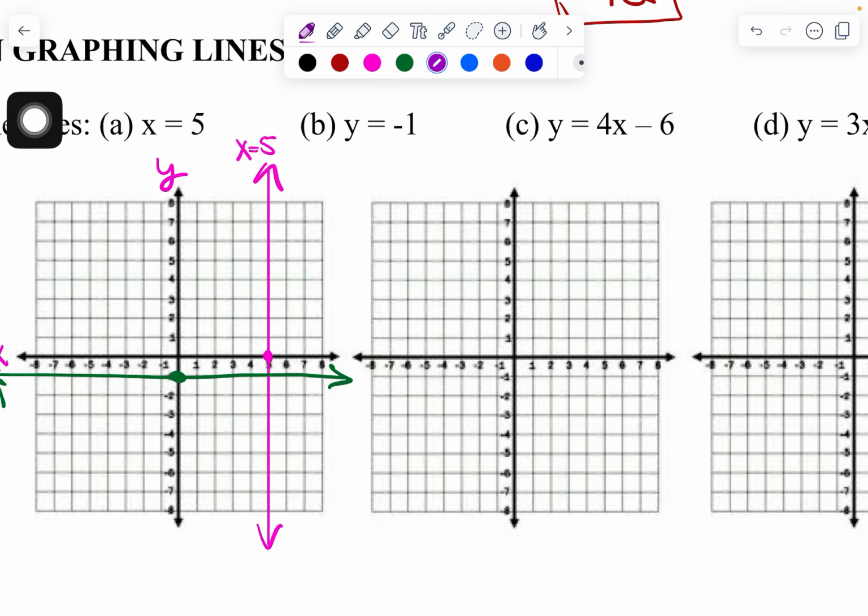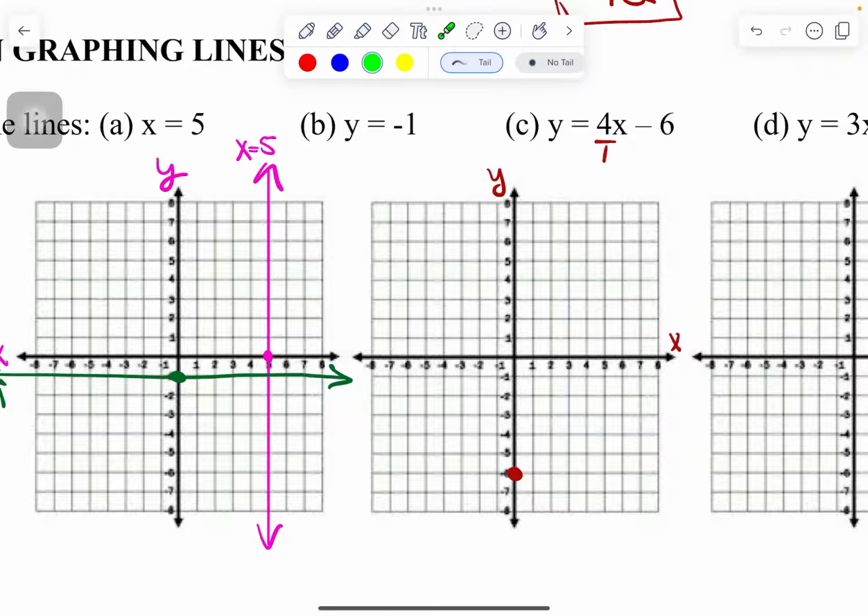Okay, moving right along to part C here that I'm going to put on this graph. y equals 4x minus 6. And the first thing I'm going to do is make this 4 over 1, because I need that slope to be 2 parts, 2 directions. And we're going to start at -6. So here's my x, here's my y. The y-intercept, 1, 2, 3, 4, 5, there's my -6. And then my slope is 4 over 1. So from this point, I'm going to count up 4, right 1, up 4, right 1. And I'm going to keep doing that until I run out of space.